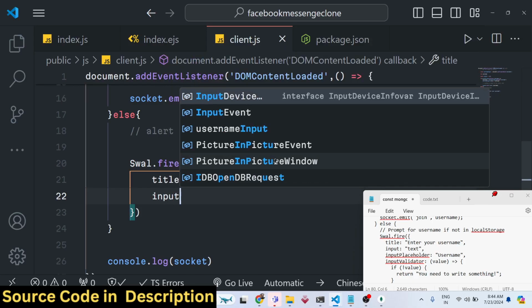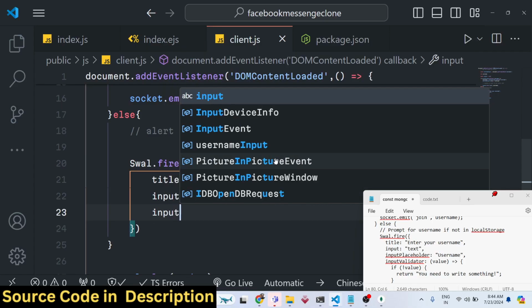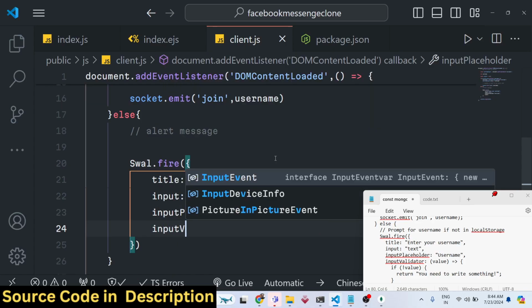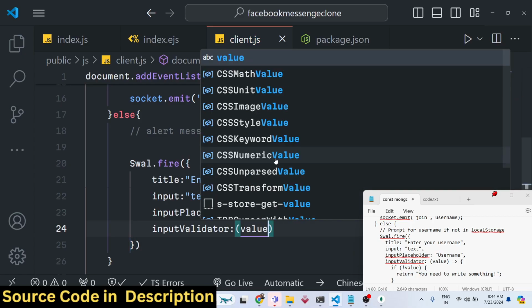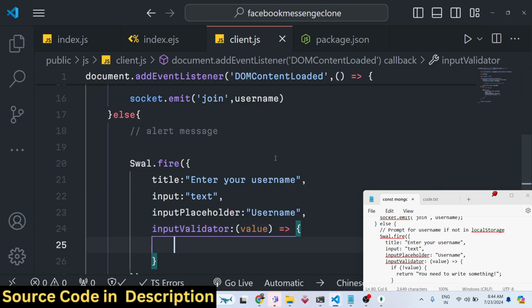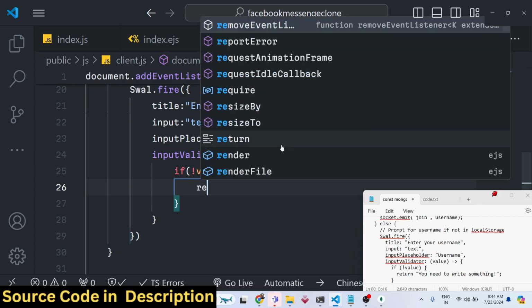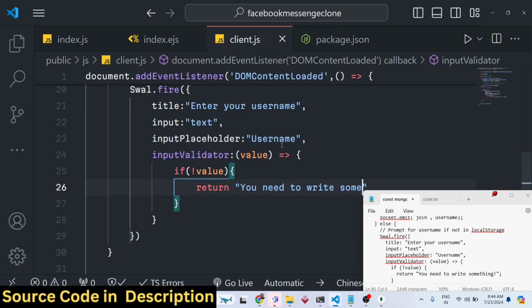We'll give it an input field where the user can enter a text value, and we'll set an input placeholder. We'll also add an input validator. The value will come in this variable after you enter it. You will simply check if the username is not typed by the user. In that case, you will show a message to the user that they need to write something.